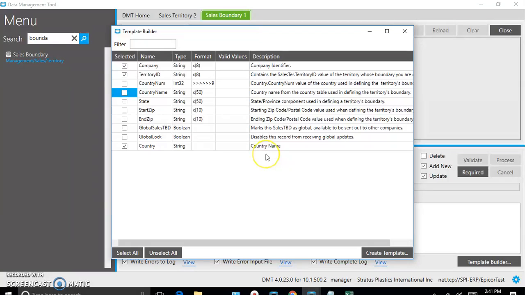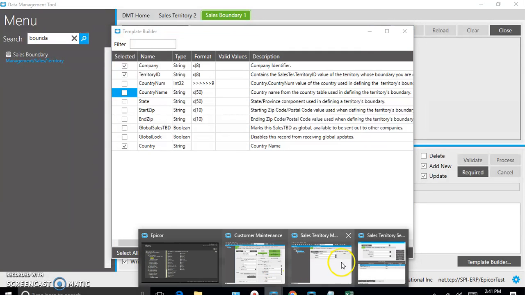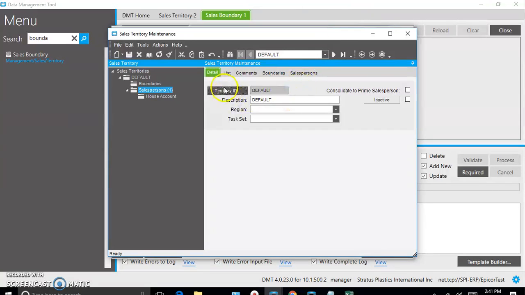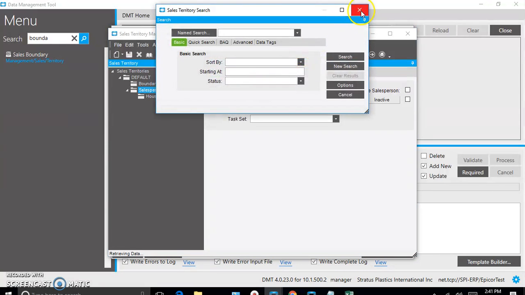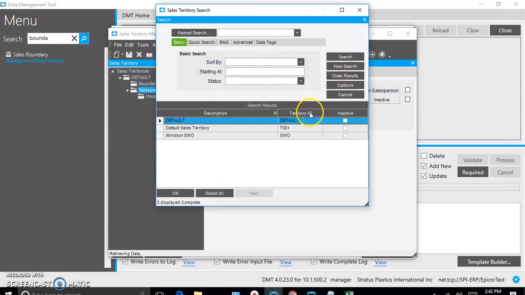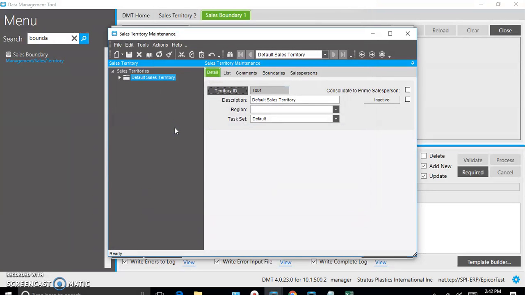So let's figure out what we're actually loading. Let's go back to here. Open up sales territory. Close this. I noticed when you go in there, it has some checked off. It's up to you to uncheck them or check them off. The ones that are checked are considered the ones you need. In some cases you don't actually need them, but it might error out if you don't have those on there. So it already tells you some of the ones you should think to have, and then you can uncheck them if you don't think you need them.